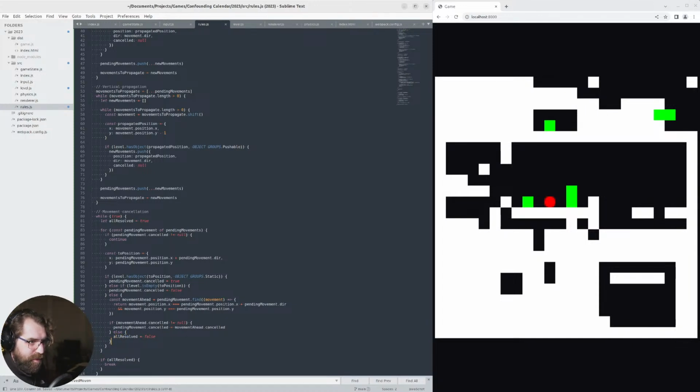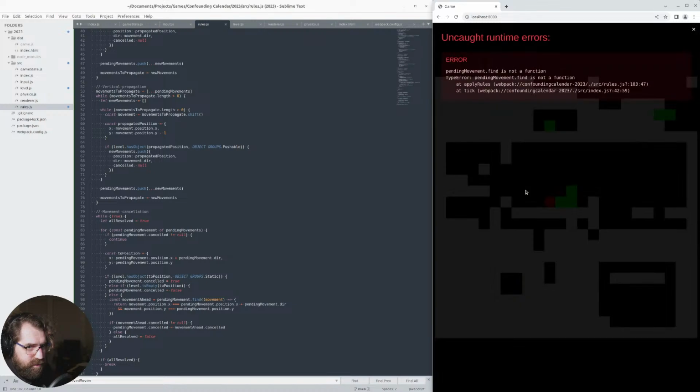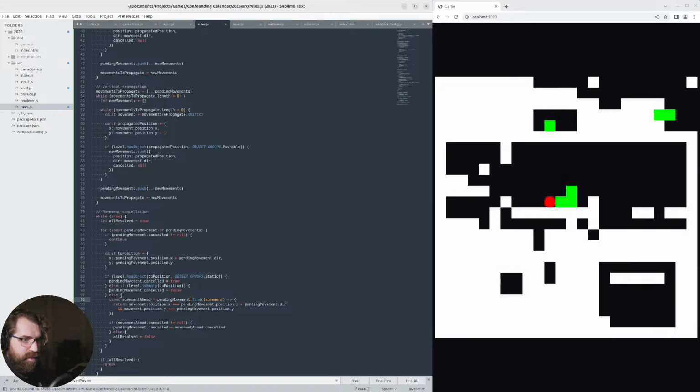Oh, there's got to be problems with this. Pending movements. Okay, well, the cancelling doesn't work at all.